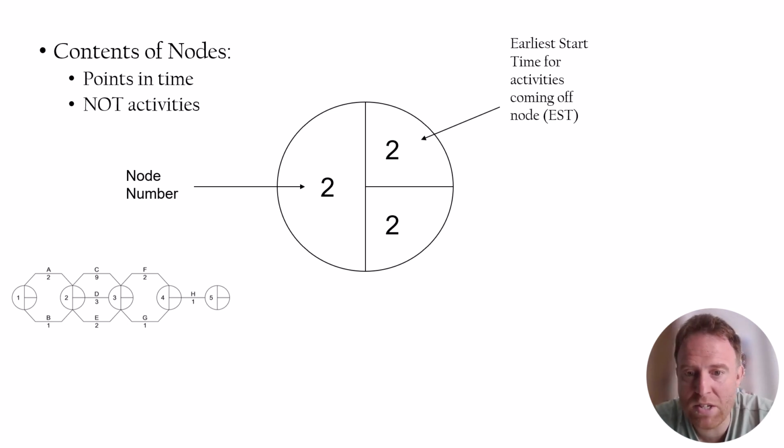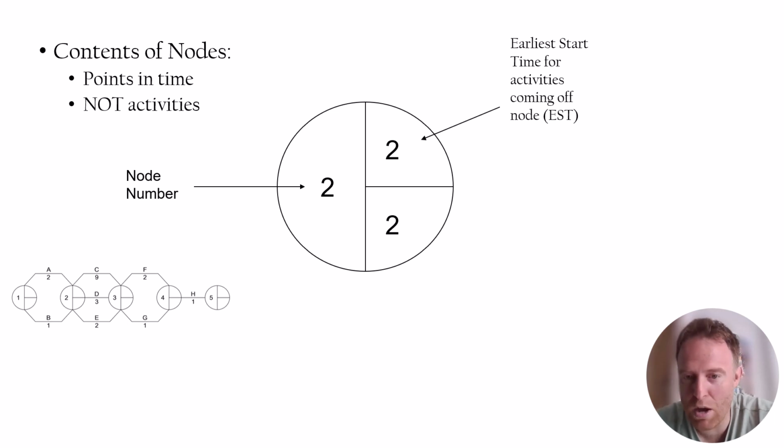So the earliest start time is just simply what it says. It means that at that point, let's say it's 2 weeks, that is the earliest you can start the next activity. And the reason for that is, if it was, for example, 1 week, some of the previous activities haven't been completed. So when we're talking about the 2 weeks in this example, it means all the previous activities that have been taking place. Maybe there's a couple of activities that were 1 week, and then there was another activity which was 2 weeks. That means that we have to start at the 2 weeks to make sure that that one's been completed. We know the others have been completed, but that one is the important one.